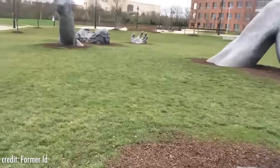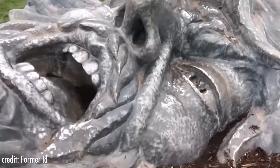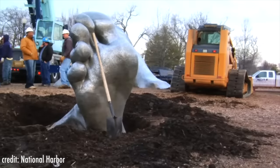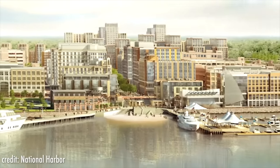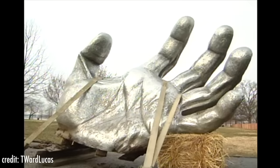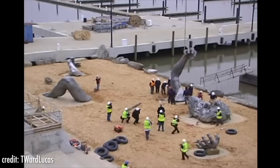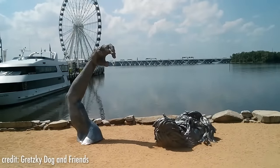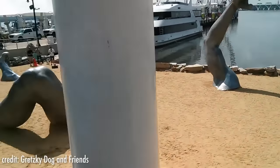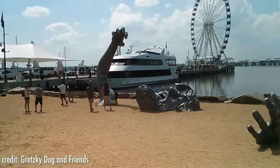Number 8: The Awakening. The Awakening was created in 1980 by J. Seward Johnson Jr., an American artist known for painted bronze statues. The sculpture was originally installed at Haines Point in East Potomac Park, Washington D.C., until it was purchased for $750,000 in 2007 by real estate developer Milton Peterson for his new development in Maryland called National Harbor. It was removed from Haines Point in February 2008 and installed on a specially built beach along the Potomac River. The sculpture consists of five separate aluminum pieces buried in the ground, giving the impression of a distressed giant attempting to free himself. The 17-foot-high right arm and hand reach out of the ground, while the bearded face, with the mouth in mid-scream, struggles to emerge from the earth.